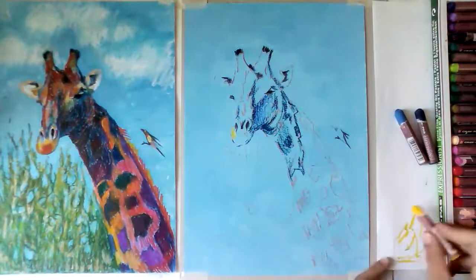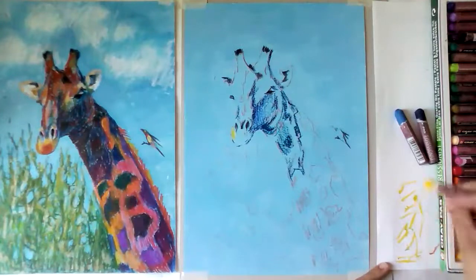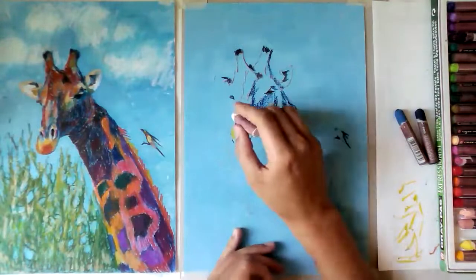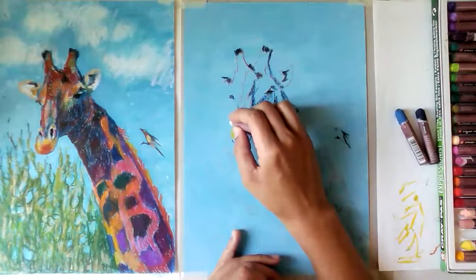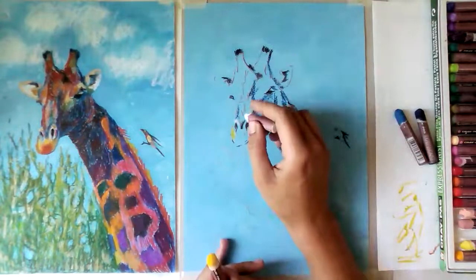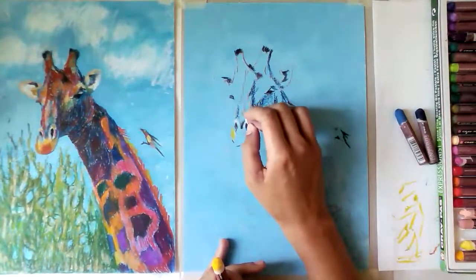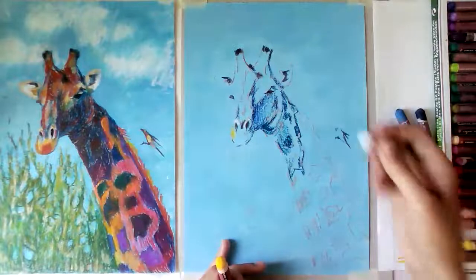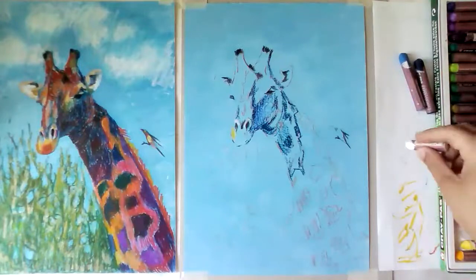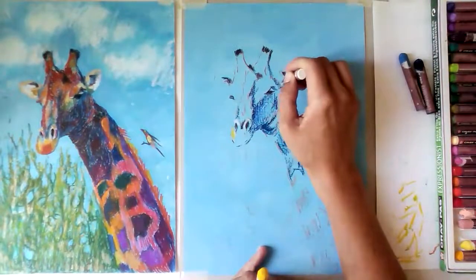And also don't forget sometimes to check and clean your pastels, because it might have some other color in there. Let's say you want to get the spot really very clean, very bright, and then you just didn't notice there is some, here I had some green on my yellow, and then of course it's getting in the way. So if it's an important moment, take a look at your pastel to see if it has something, and then it's easier to just use a separate piece of paper and do some strokes on it.